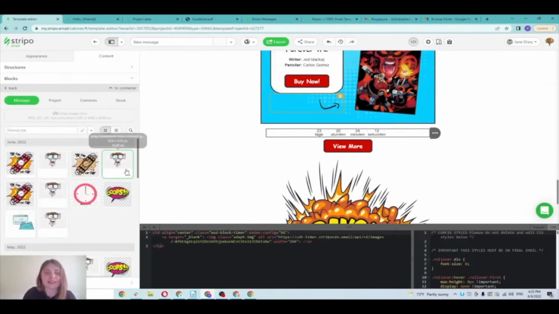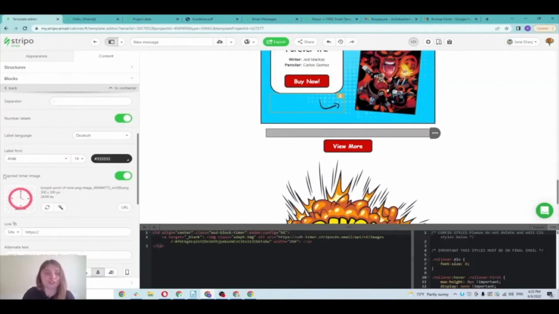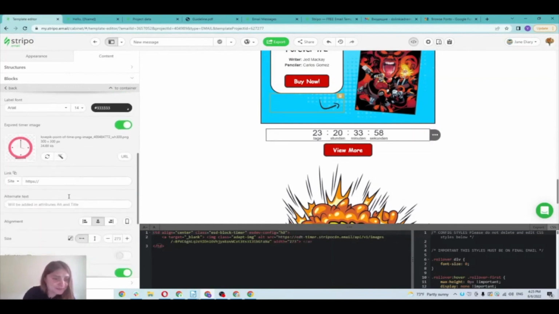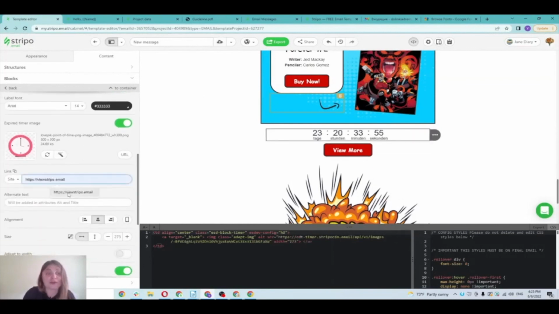You can also add an expired timer image that will be visible when your timer reaches the end date. And let's increase the font size of our timer. We can make the timer clickable also, and add alternative text, for example, Do not miss.